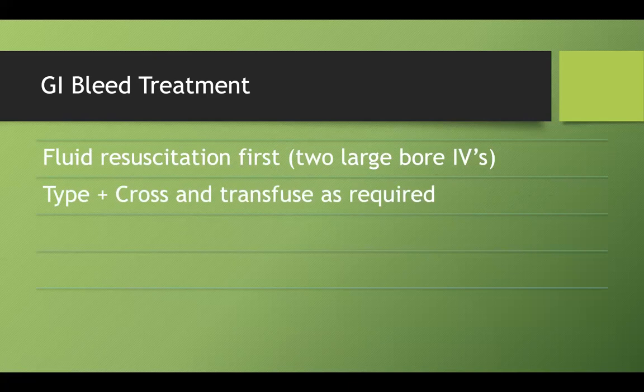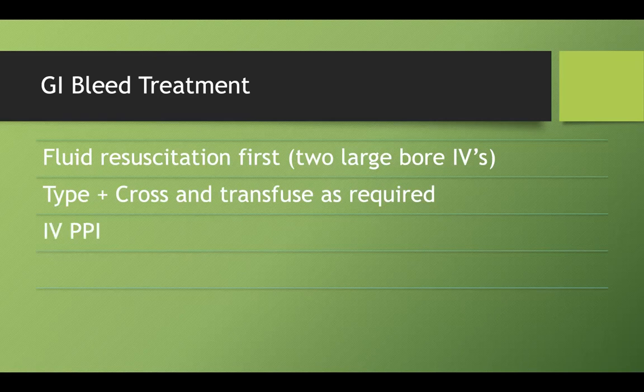Oftentimes people use 7.0 as the cutoff, so less than 7 for a normal person, less than 8 with cardiovascular disease. But again, if somebody's actively bleeding, like you know they're bleeding and they have a hemoglobin of like 7.8, you still might give them a unit, because as you replenish their fluids, you're going to find out that they're going to actually be more anemic than you initially thought. Again, that's kind of Step 2 stuff. I wouldn't worry about that.